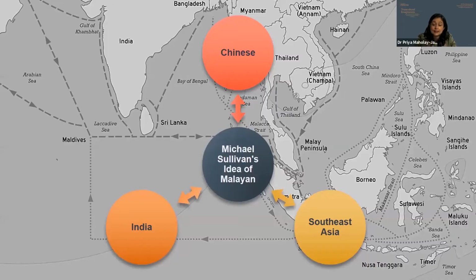As noted in the earlier section, Sullivan's collection building policy at the University of Malaya Art Museum was highly inclusive geographically, materially, and temporally. It shifted the definition of Malaya paradigmatically from an ethno-nationalistic or a Bumiputra identity to one that acknowledged the contributions of earlier Chinese, Indian, and Southeast Asian civilizations.